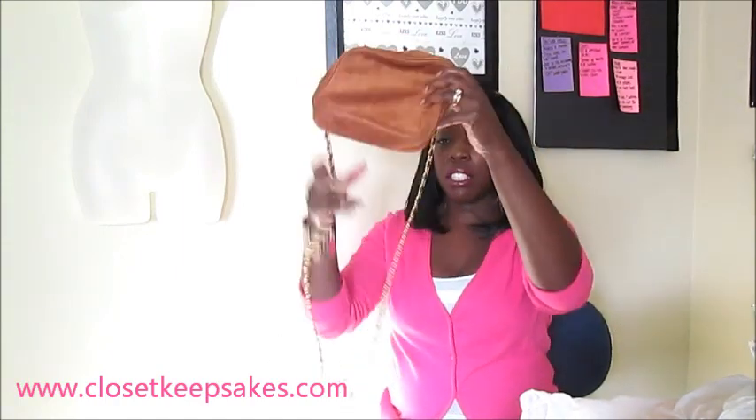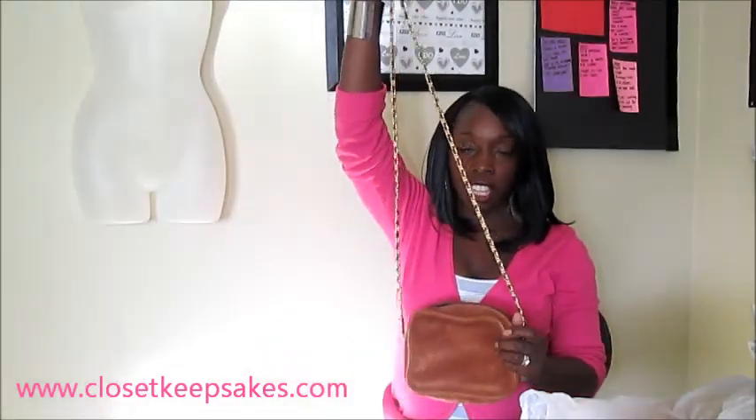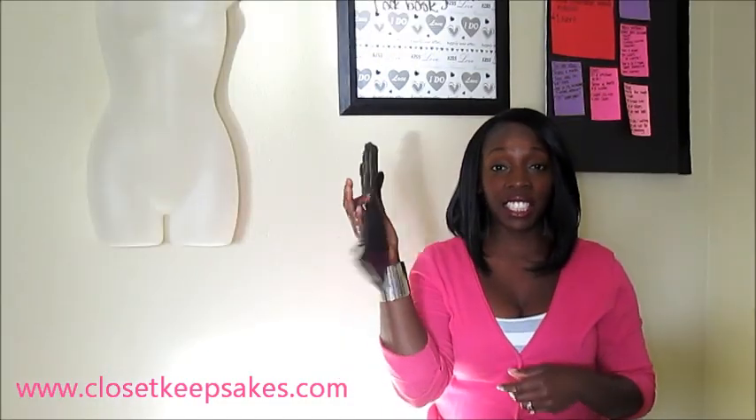I got this little purse as well. It has a gold chain handle, which I love — perfect for happy hour or just going places. What I didn't like as much is the pattern on the front, but I feel like I could work with it. I love the brown suede. It's very similar to another purse I have — a Chanel purse with quilting on it — and this reminded me of that, so I thought why not get an additional one to add to my closet collection.